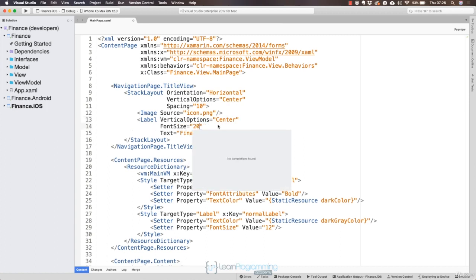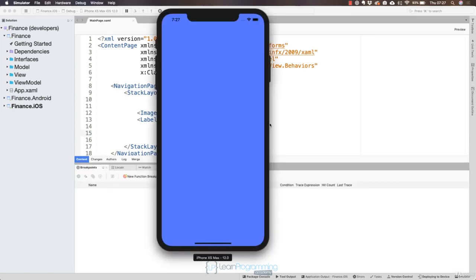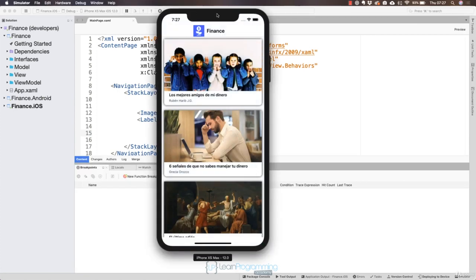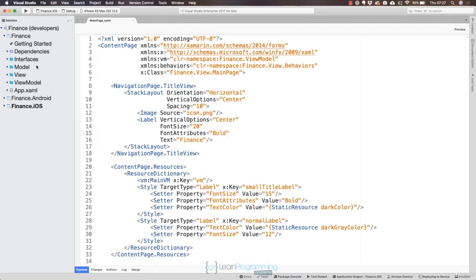Let me go ahead and change the font size and the font attributes to be bold here to the label, so I make this look a bit different. But basically, we are now able to define whatever we want inside of the title view. So we can change the label so it has a different style, different colors. We can add images. We can have whatever we want in here. Even add some functionality if one of the images or one of the labels or one of the elements inside of the title view is pressed. Something that you can't do with the title alone. And this, again, is something that is brand new with Xamarin Forms 3.2.